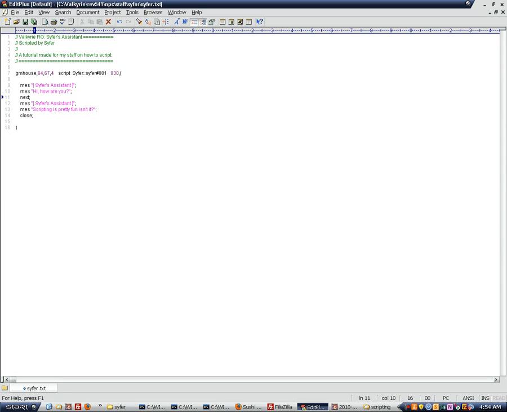So yeah, that's pretty much it for the basics, but I'll show you what happens when you miss a syntax or you miss the semicolon. Remember that the semicolon separates one command from the next. So if you have a next command here and also a message window command here, but you forget the semicolon, there's going to be some errors produced from there. So let's see what happens when that happens.